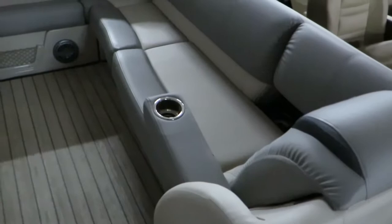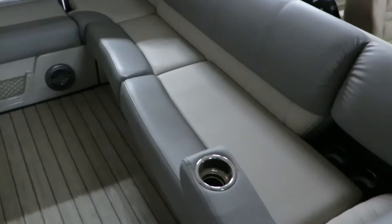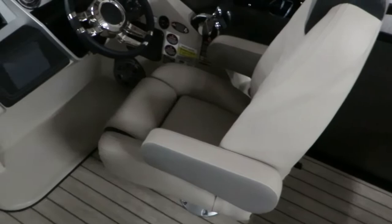This boat has in-floor storage. It has nice little cubby holders, which you can put bags in and such. Here in the back we have a wraparound seat bench. There is storage under each and every seat, as you can see in the pictures. It's a JL Audio sound system. This back bench flips forward and backwards, so you can either sit facing the aft, or you can sit inside the boat. This is definitely our most popular layout.